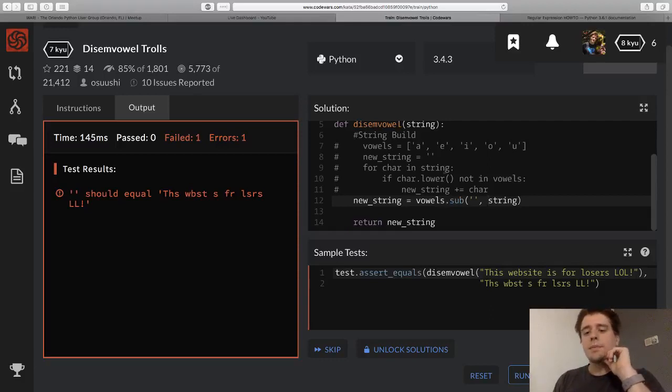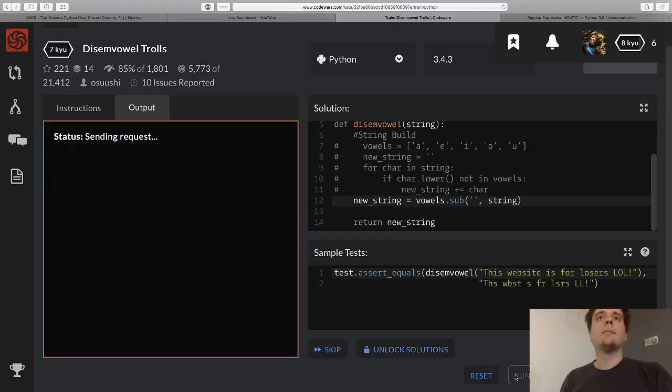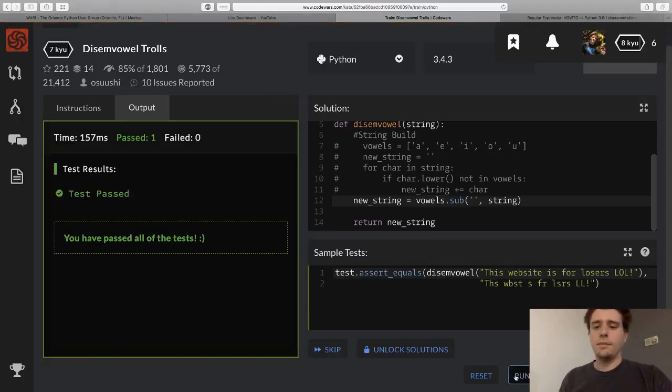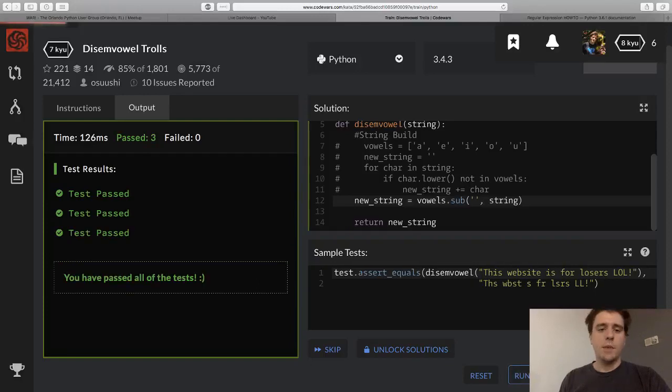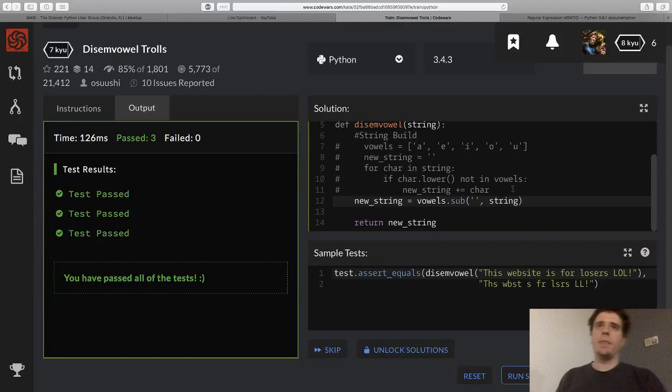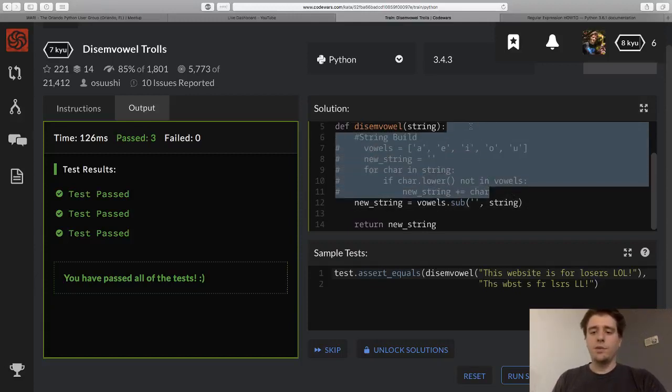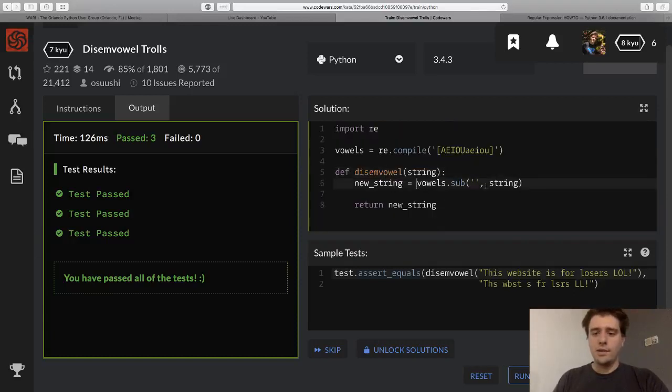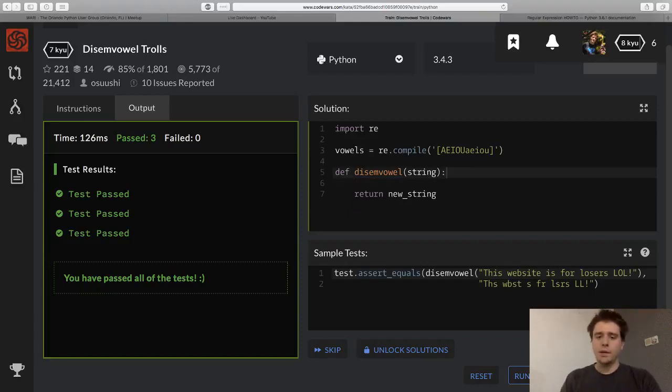Yeah, so we just put these in the other order. There's nothing here that PEP 8 or any kind of style guide would apply to. It's just however the person would rather program it. Passing tests. So now we're ready to submit. Like if we want to just remove all of this and just get this, it's not technically one line, but the function would be one line, because we're still importing the library and creating our thing. Although I can show you in a second.